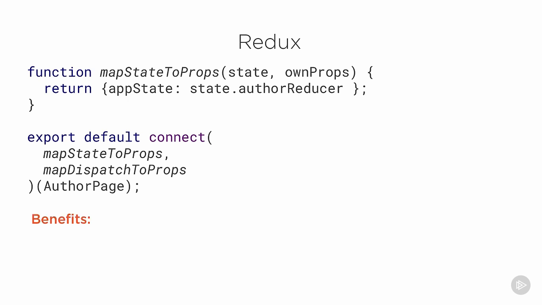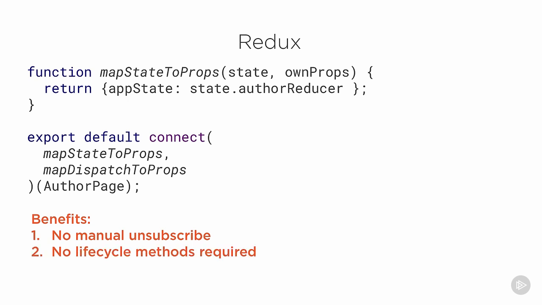over plain Flux. First, you don't need to write boilerplate code to subscribe and unsubscribe from your store. The connect function that comes with React Redux does that for you. Second, you don't have to utilize lifecycle methods to subscribe to your store. As we saw on the previous slide, Flux requires the use of component will mount and component will unmount. This means you can't use React's stateless functional components for your container components when you're working in Flux, because stateless functional components don't have the necessary lifecycle methods. In contrast, with Redux, nearly all your components can be stateless functional components if you like. Since they're easier to read and they avoid the confusion of the this keyword, stateless components are a big win.